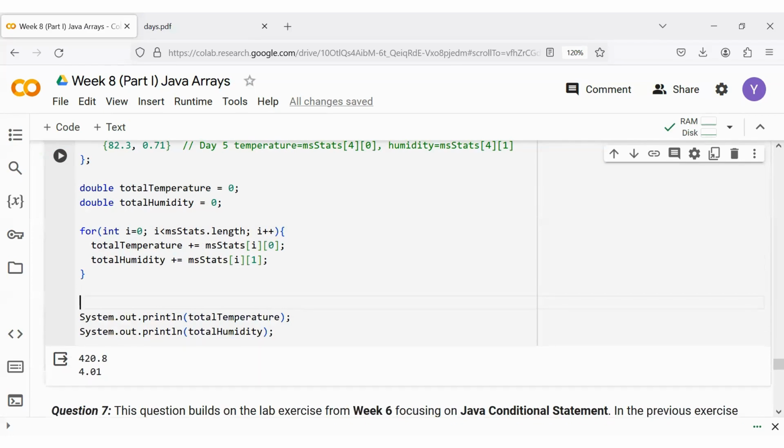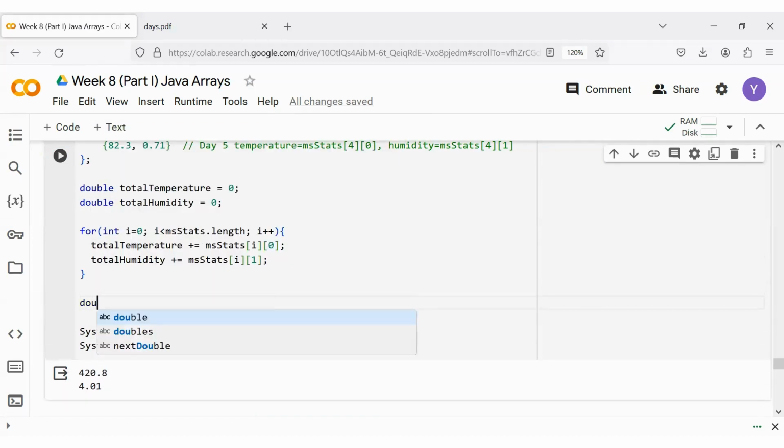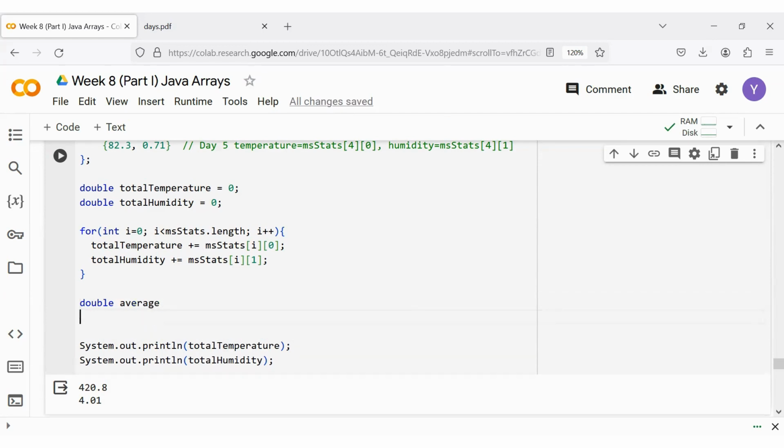So now you should know how to proceed, where I just need to calculate the average. Okay, average. Well, I just write avg. Okay, it just automatically completes this for me. So I just do an average. That's fine. Average temperature will be equal to total temperatures, which is the one that I have, divided by, if you like, we can just do msstats.length, or you can put 5.